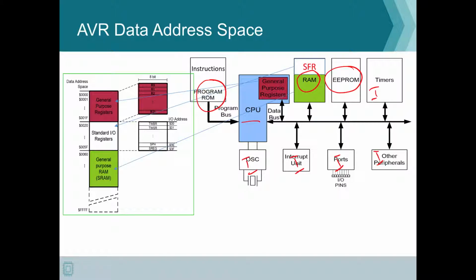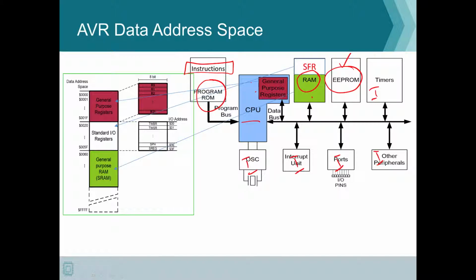The program memory is where the instructions are stored. They also call it the flash memory. Then we have your EEPROM, which is used whenever you want to store data for an extended period of time. And then we have your RAM location.